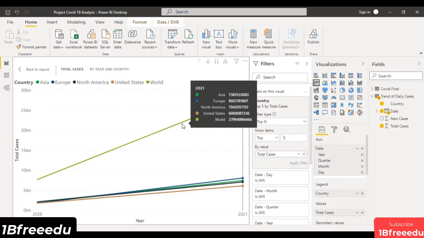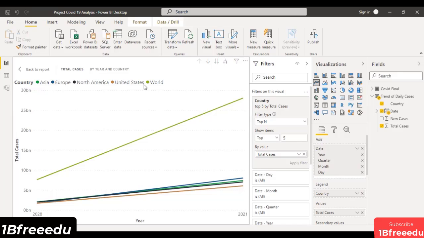However, now what we are getting is the continents as well. Like you can see, Asia, Europe, North America, world. These are the accumulated values that we are getting as well. And also we are getting United States. So that shows another story, that United States cases can be compared with the cases of all the other continents and even the total world cases as well, right? But this is not something that we need.